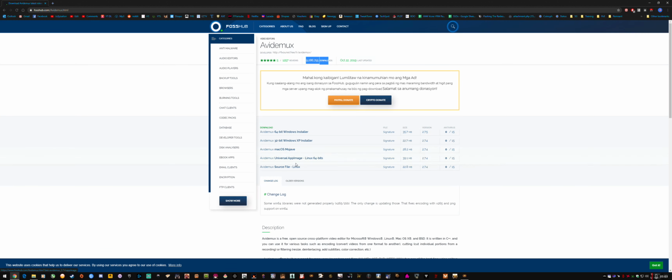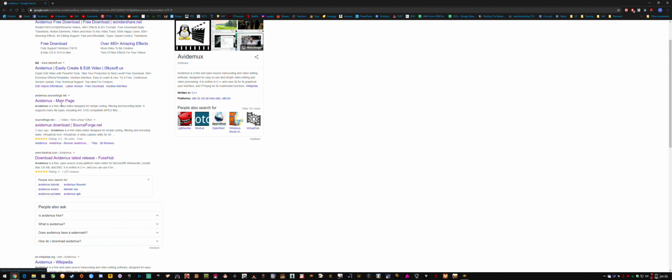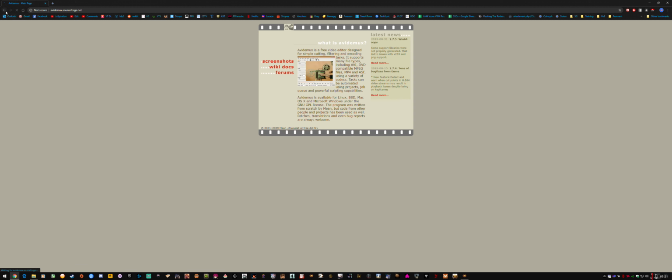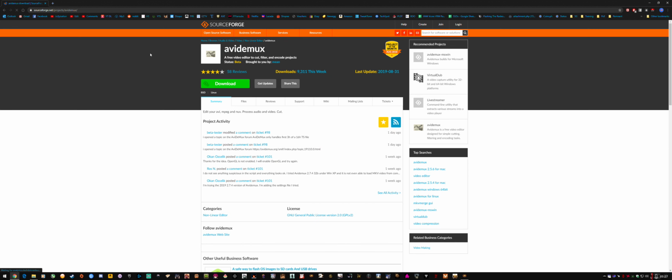You've got Mac OS, Linux apparently, and a 64-bit installer with no hits on antivirus. But get it from wherever you want. I'm sure most people can figure out if it's a trustworthy download. I don't like the SourceForge page that much because it just seems a bit, I don't know. This one's better. So right there.